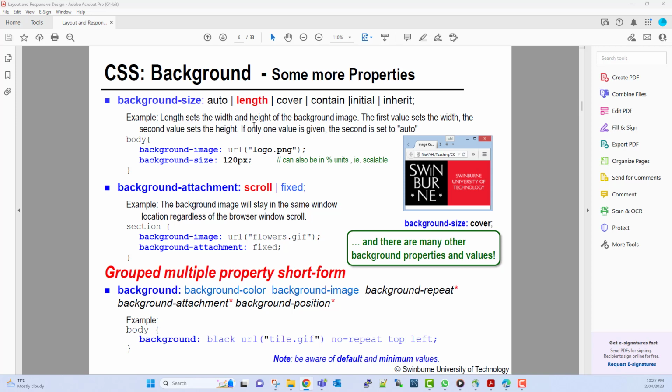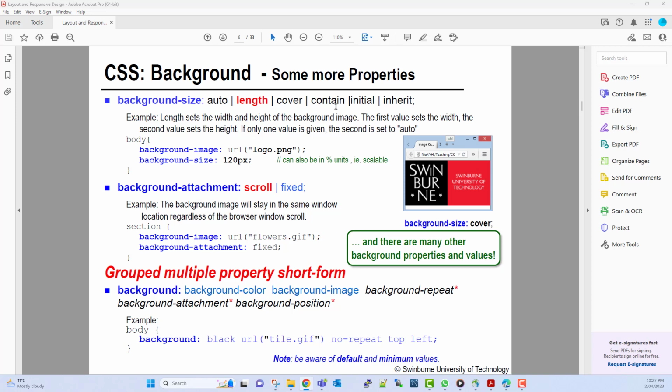There are four different syntaxes that you can use with this property. The keyword syntax like auto, cover, contain, right?